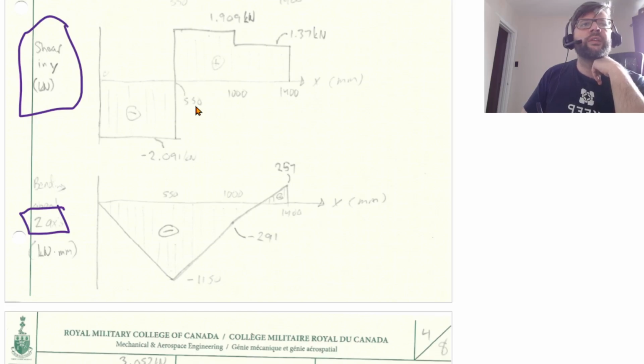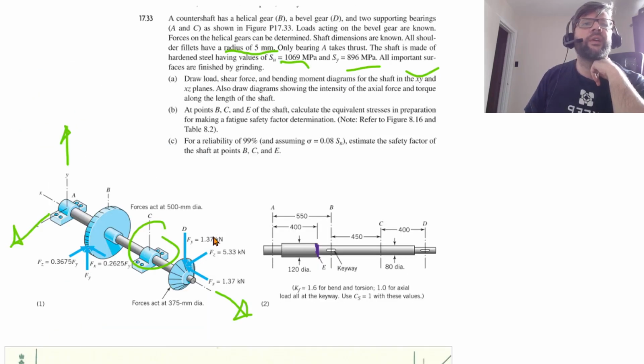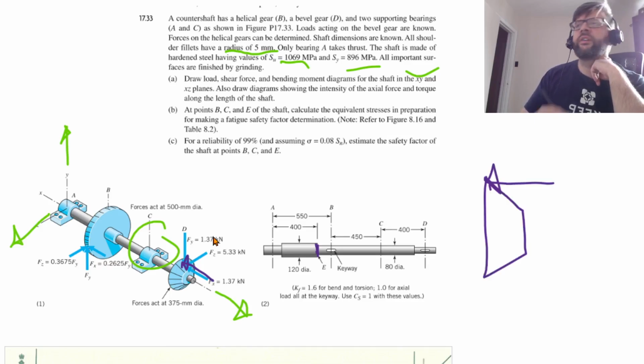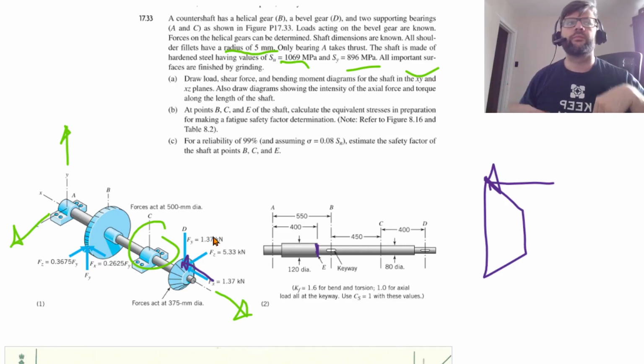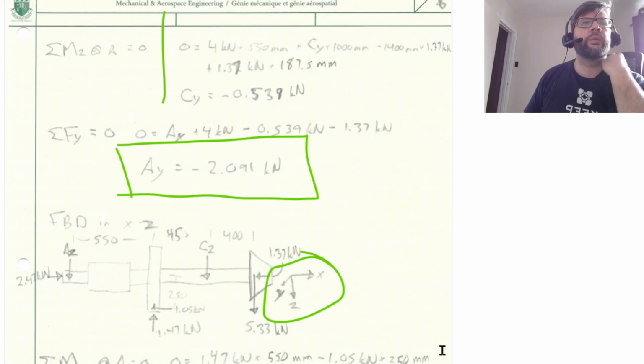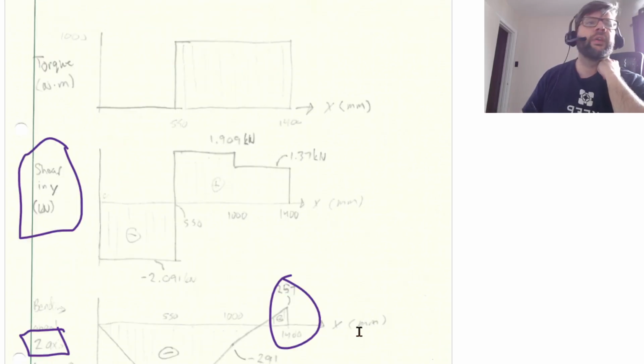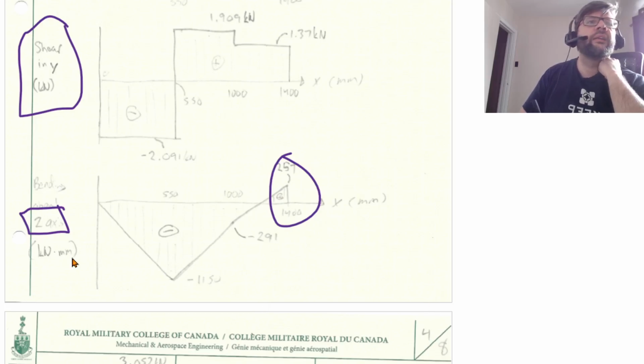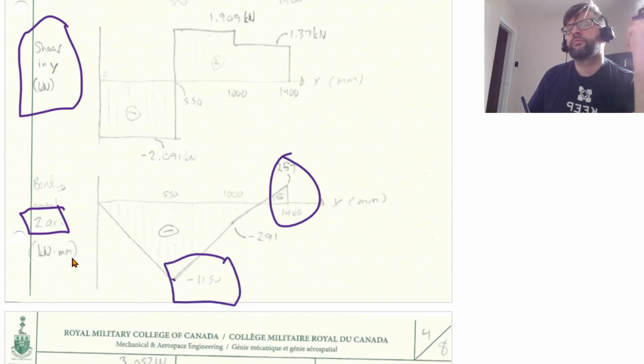In this instance, it doesn't reach 0 at the very end, because of the fact that at the very end here, we have this force, which, when I'm looking at it straight on, is basically an external bending moment applied at the very end of the shaft. So we still have that force there that is causing a bending moment. That means that we're not going to be dropping down to 0 at the end there. But we hit our maximum magnitude of the bending moment at B, at our helical gear.